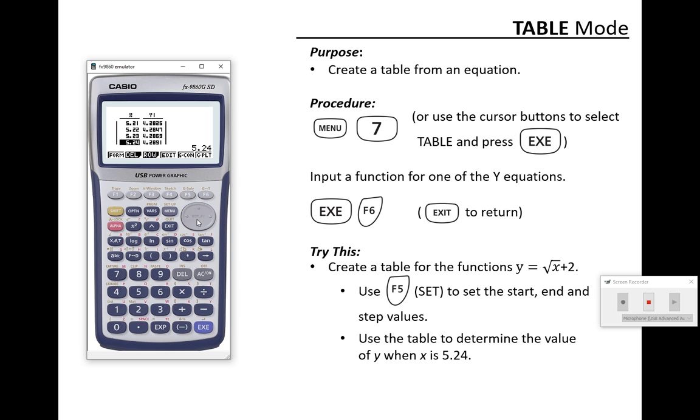You're like, why didn't you just start at 5.24? I'm like, I wanted to show off what the calculator could do. You can get a whole domain of values plugged into there, a whole interval available.